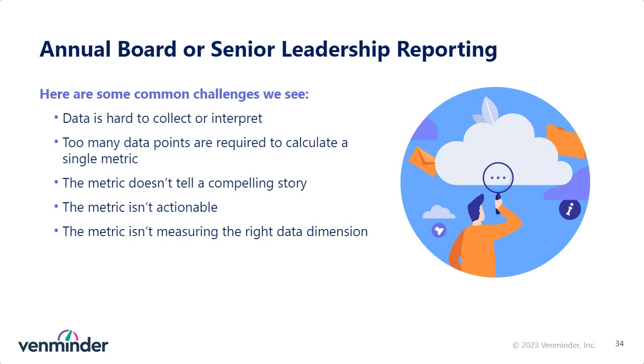And the other thing is if that metric isn't measuring the right data dimensions. So maybe we're looking at percentages when we need to be counting, or we need to look at all the things that aren't in compliance versus those that are. So again, we really have to think through all of this information and tackle some of those challenges before we start putting it all together for our stakeholders.